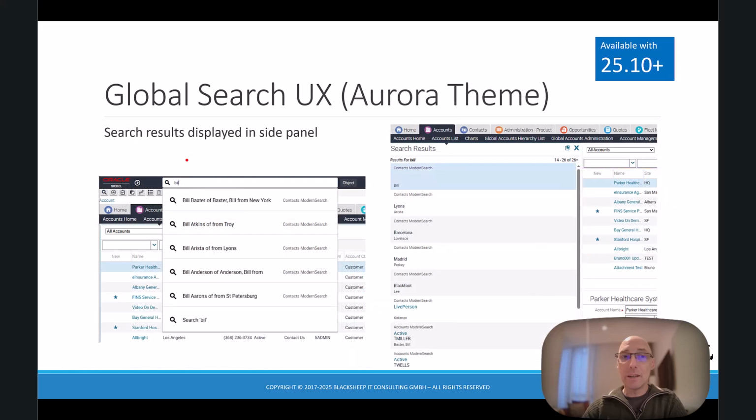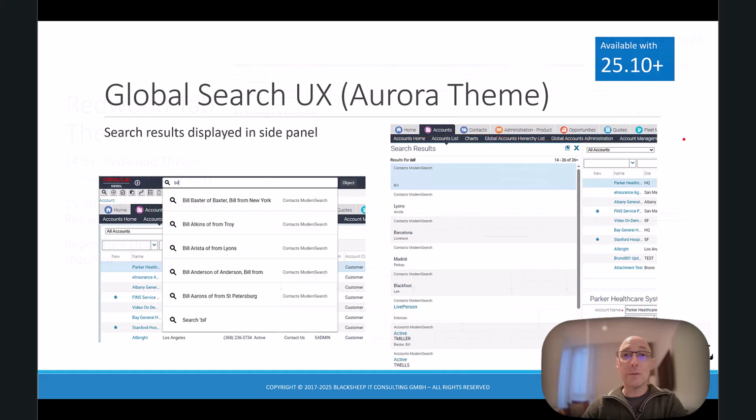You can also see that here in the Aurora theme. So the non-Redwood themes have it here on top. Literally, the menu has to make room for that if there's not enough space, but that's not a new feature, by the way. The menu just shrinks automatically. And the search results are displayed in a more traditional way, as the typical side panel that you might or might not be used to if you have used Siebel Find or Siebel Search. You know about that side panel that is detachable.